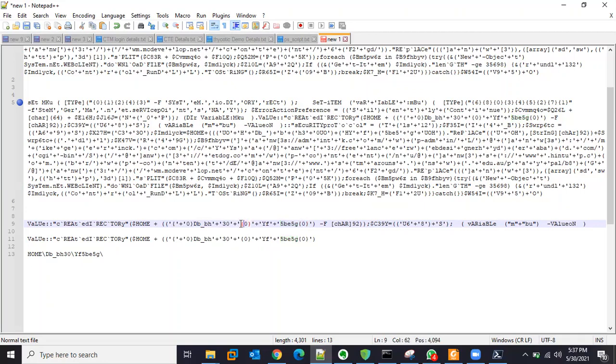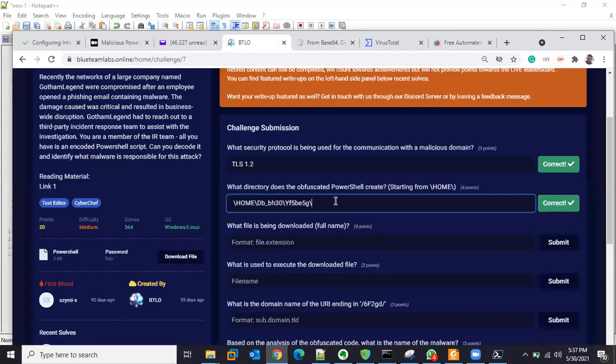Now take a look at this and this, right? So that means this must be representing something. Especially when you see a script and you see a certain command being repeated, it's something you have to take note of. Most of the time, it represents something. So from what I can see so far, if you want to make it a readable format, look at the question again. They said starting from this, right? They've given us a format. So that's why I was suggesting that this could answer our question.